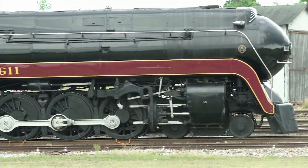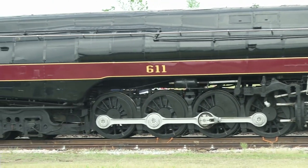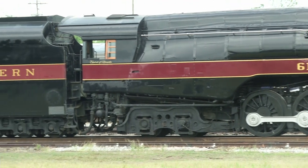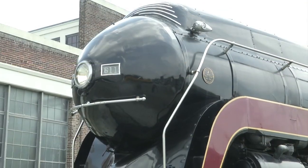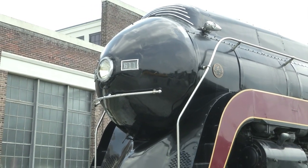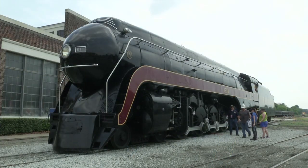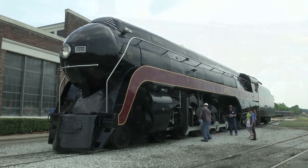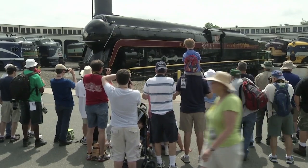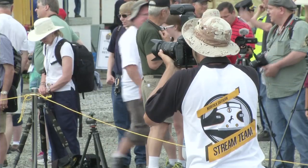The total cost of the restoration effort and ongoing support is now pegged at five million dollars. Returning 611 to service is expected to take nine months of shop time. First, she must pass her FRA inspection, and the flue and boilers will be the biggest job — it's about making certain she hits all the new safety regulations. The Fire Up 611 committee jumped at the chance to take part in Streamliners at Spencer, seeing it as the ideal venue for kicking off the restoration work.